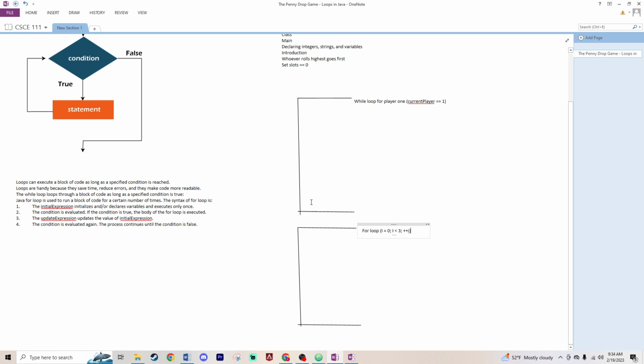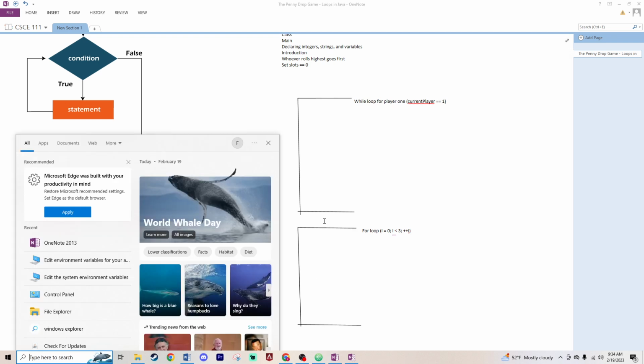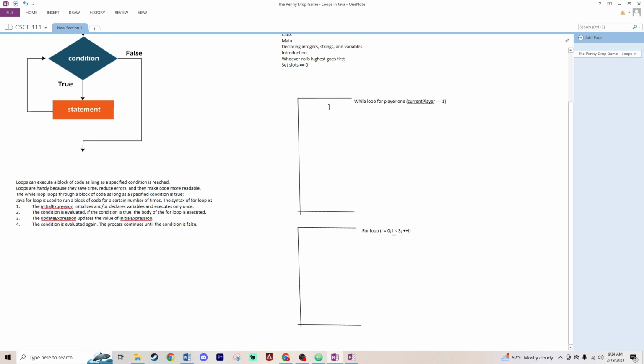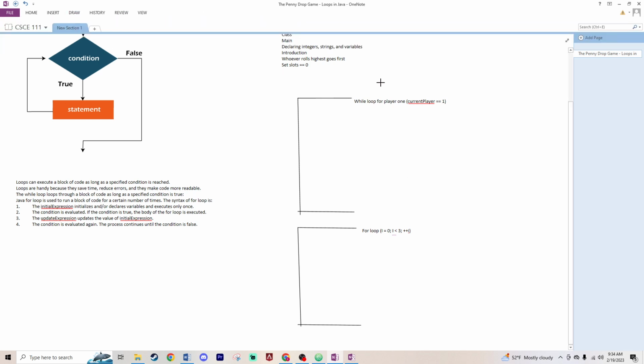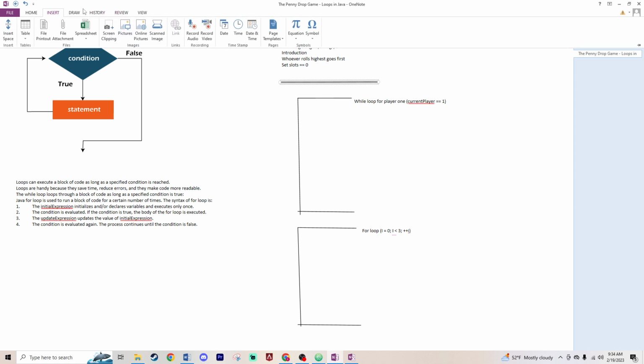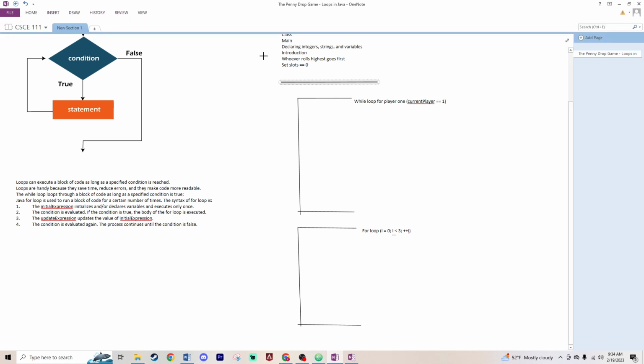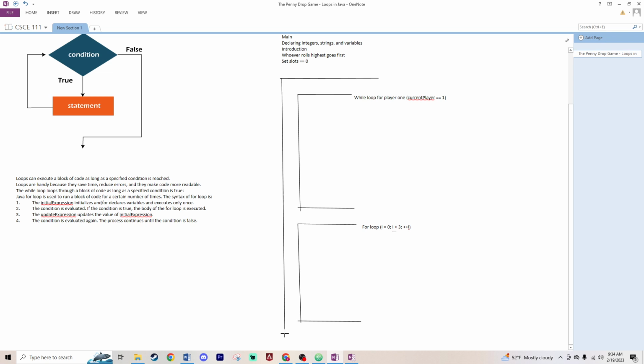And I use an if statement before here, and I declare that current player equals 2. But since these break, they have conditions that make it break to go into the other loop, it would just end. Like the whole game would end because it's going to the for loop, it breaks, we're done. So what you want to do is set another while loop at the very beginning to keep it all running until, I'll show you the condition in just a second. Let's draw this out.